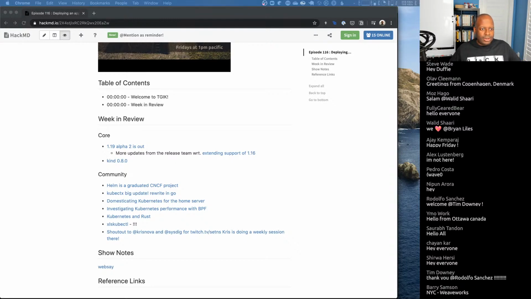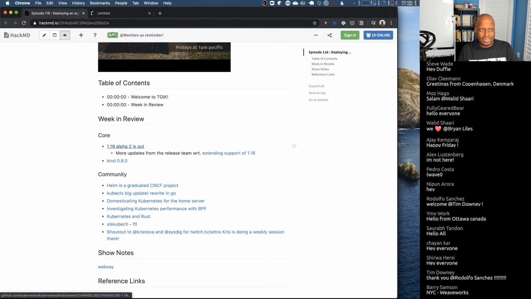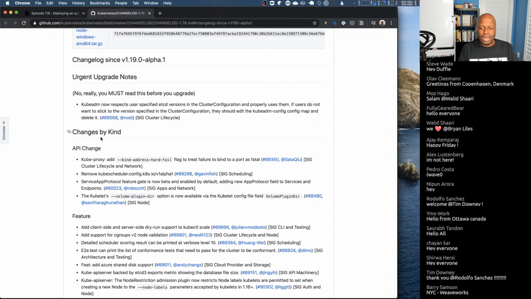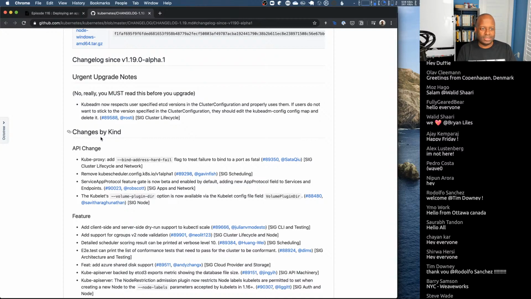All right. So, the big news here is Kubernetes 1.19 Alpha 2 is out. There's more updates. Actually, let me click on this link. I have not clicked on this link yet. Let's see what it says. It's just a change log. Oh, wow. There's lots of things in there. I do know that there was a webinar earlier today where they were going over some of the newer features. I don't know if they were focusing on 118 or 119. Hopefully 119. So whoever did that will give way more justice than I am.